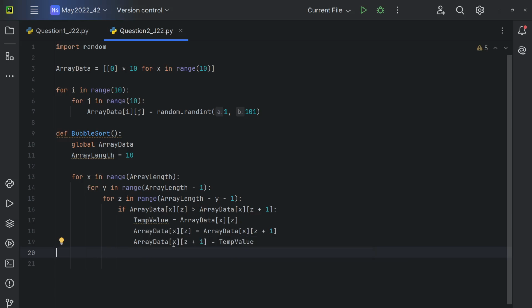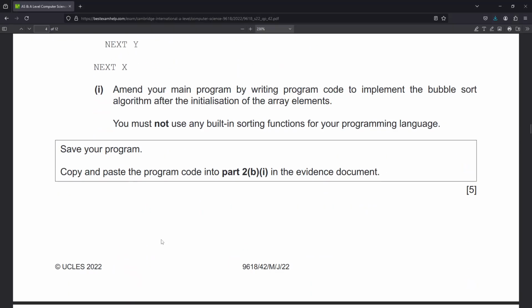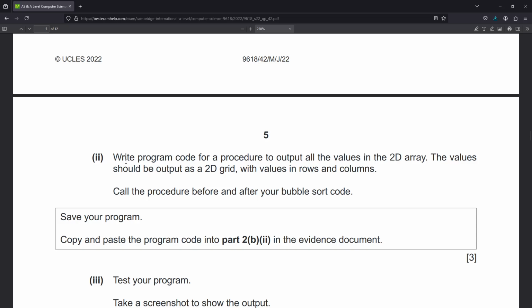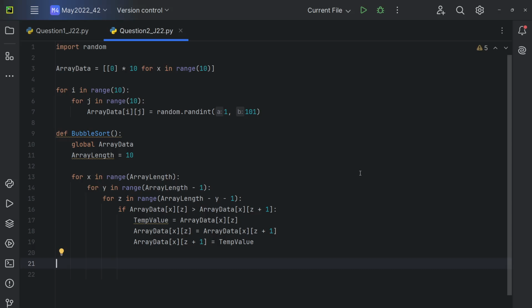Okay, so with that being said, now what we want to do is write program code for a procedure to output all the values as a 2D grid with the values in rows and columns. So each row and then each column.